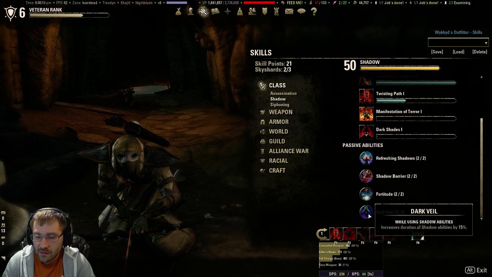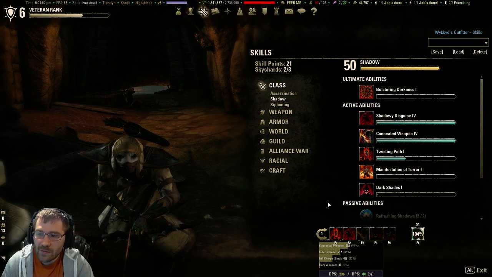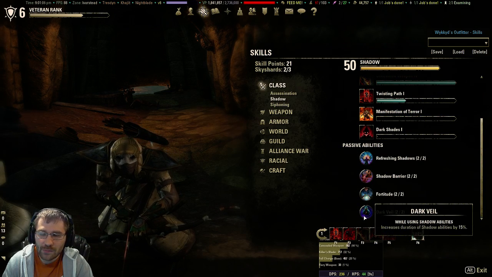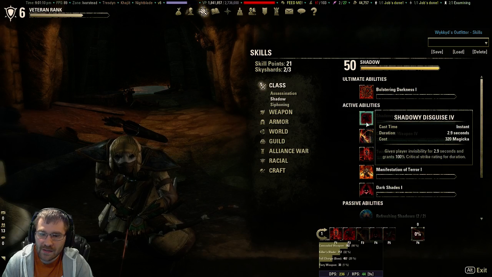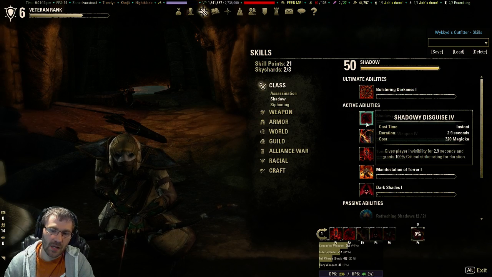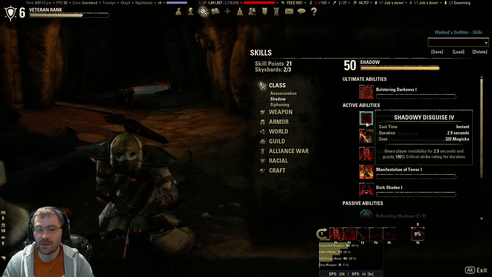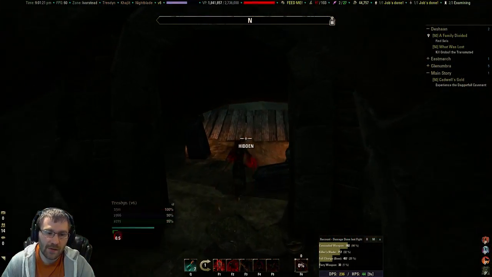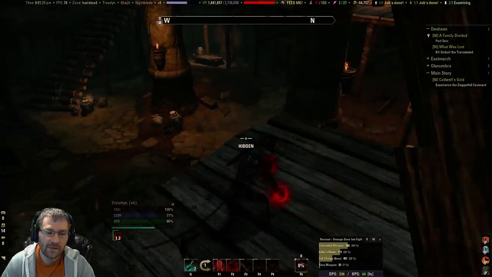And then Dark Veil: increase the duration of shadow abilities by 15%. This is definitely something you're going to want to put points into come late game. Again, not something that you have to put points into right away. Really the only reason that you want this is because it gives you a little bit longer on your Shadowy Disguise. Because you can sit here and spam, I can run all the way to the end of this dungeon with just Shadowy Disguise, which is pretty cool.